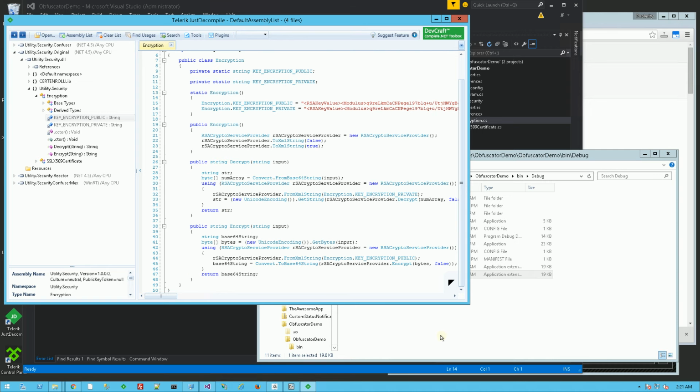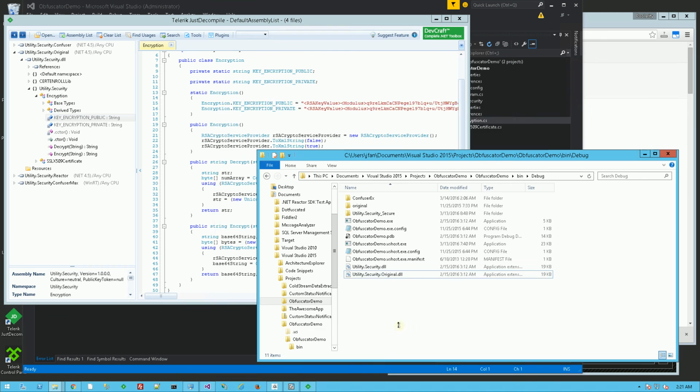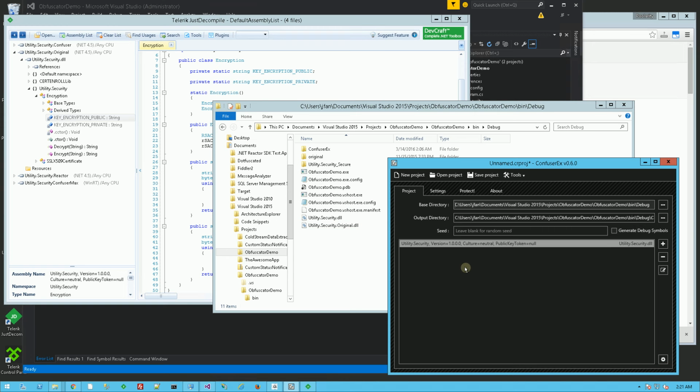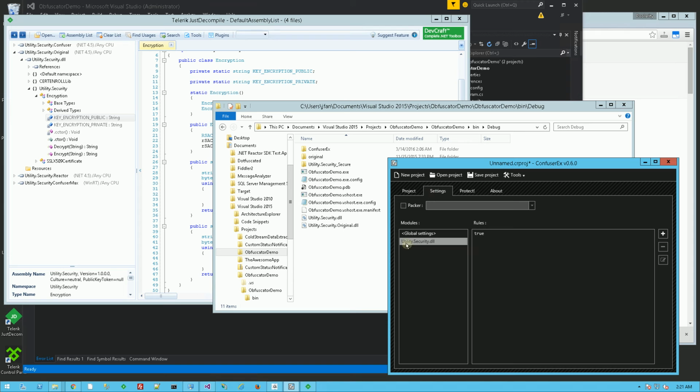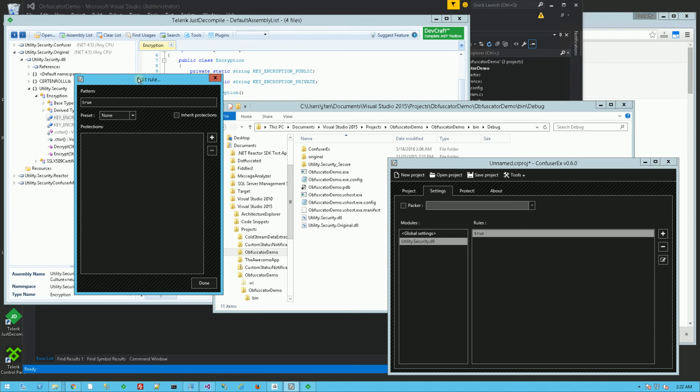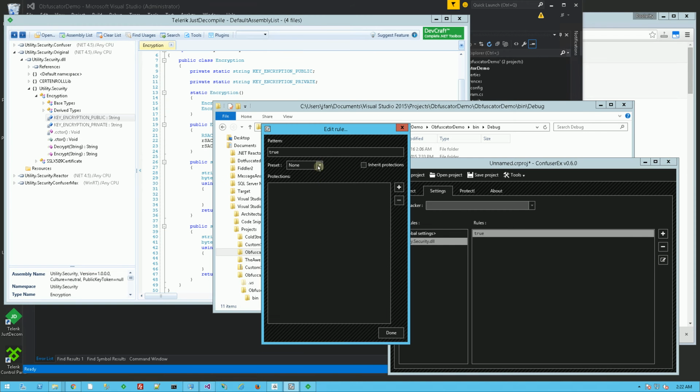So in order to obfuscate it, I downloaded ConfuserEx, and this is the UI here. And it's pretty straightforward. You drag and drop the DLL you want to obfuscate here. I have utility EX. Now if I go to the settings, I highlight my utility DLL, and let me remove this here. So I'm going to add rules by pushing the add button, and when I highlight the rule and push the configuration, you'll see I have configuration presets here.